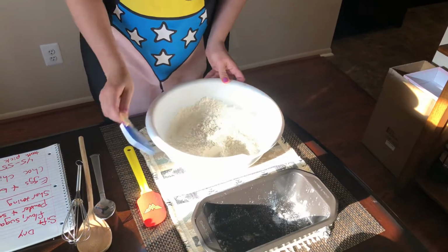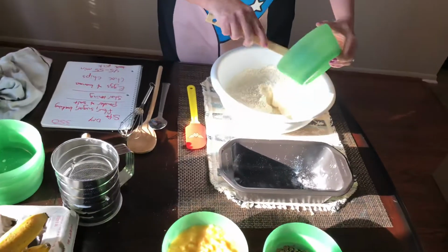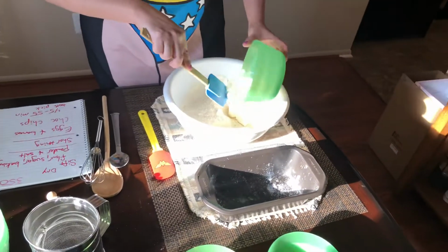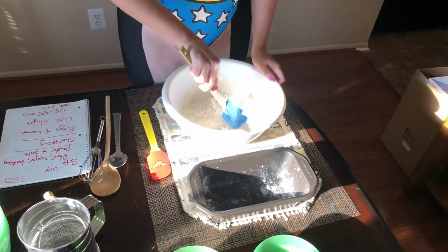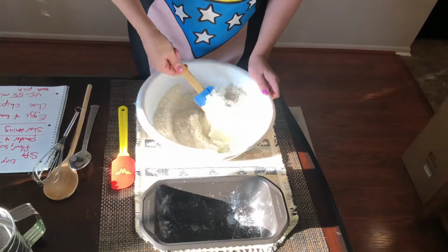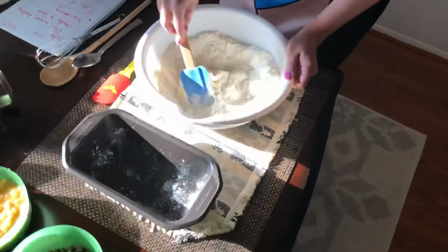Now we're going to put in the shortening. It's 1 cup of shortening. This might require some elbow grease. And what that means is you're going to be using your arm a lot. So we're going to mix it in just like this.